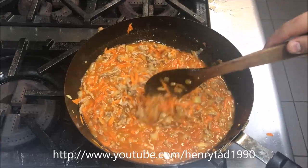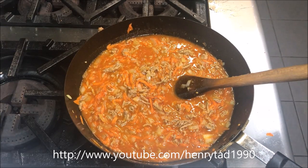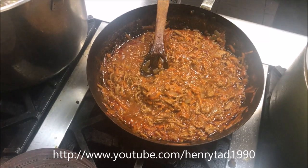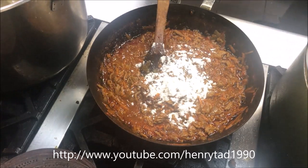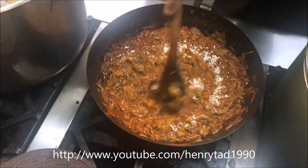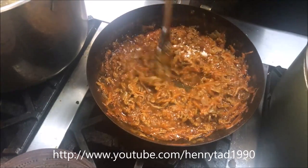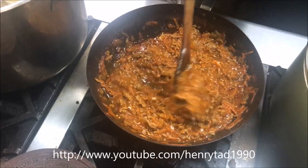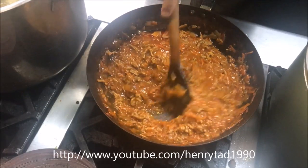Leave your heat on medium to high and just let that simmer for about five minutes so it starts to thicken up. After about five minutes you should have a nice thick sauce. At this point we're just going to add in about one tablespoon of plain flour to give us a nice thick sauce. If you are gluten free or watching your diet, you don't have to add the flour — it's not necessary, it just thickens it up a bit and won't really affect the actual flavour. So just turn your heat off and let it rest for a couple of minutes.